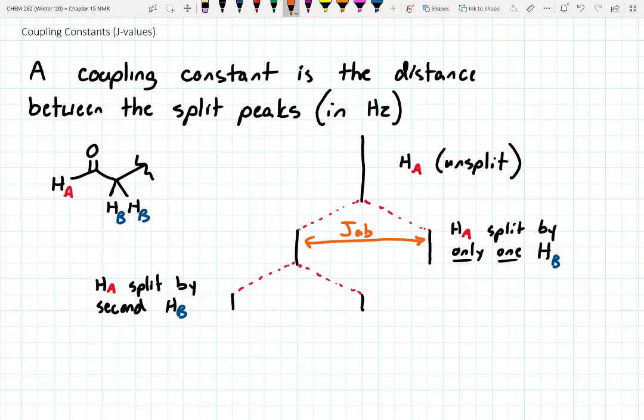If we think about this, this gap down here between these two peaks is still going to be the same as the gap above it, right? Because it's still splitting between these two same protons. It's still an AB splitting pattern. All right? But we still have the other satellite on the right-hand side that we haven't split. So we need to further subdivide that. I'm going to say, all right, we're going to subdivide this.